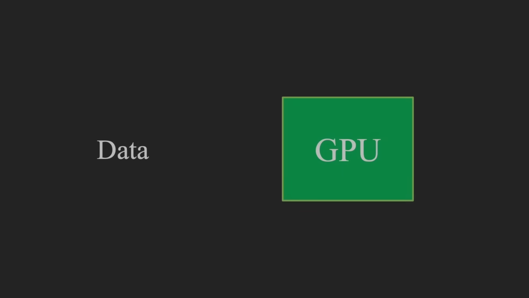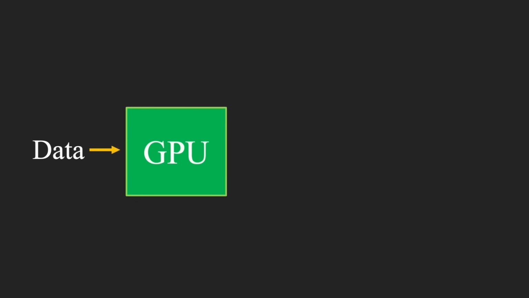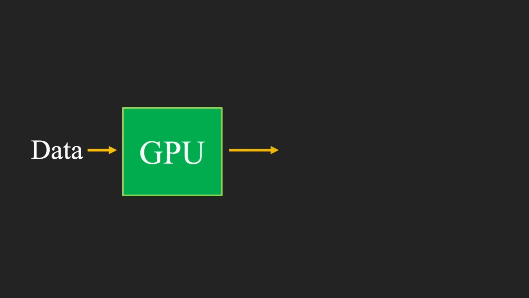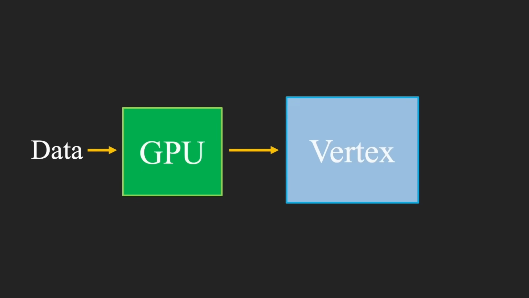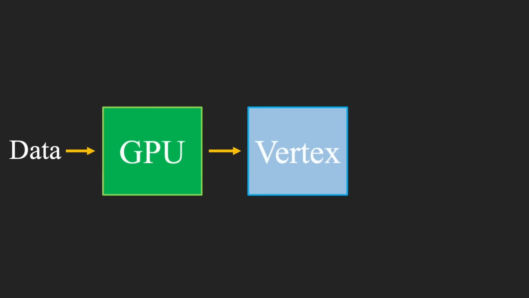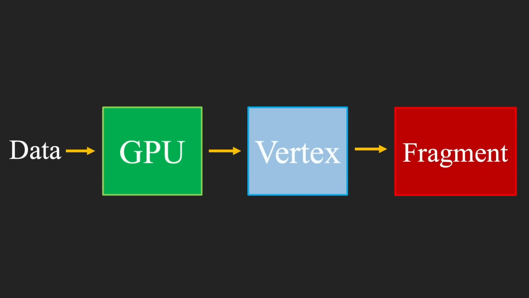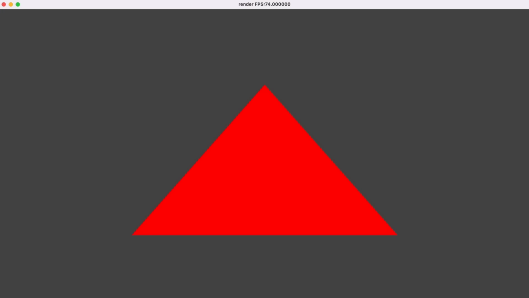Also, to better understand how shaders work in the rendering pipeline, we can represent it with a simple diagram. First, we load data into the GPU, like vertex positions and colors. Then the vertex shader takes over, processing each vertex and transforming it as needed. After that, the fragment shader kicks in, deciding the color of each pixel. Finally, we call OpenGL's draw function, and voila! The GPU produces a frame on the screen. This exact sequence repeats for every frame, forming the visualization you see in your game or application.